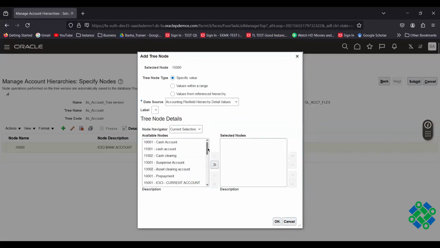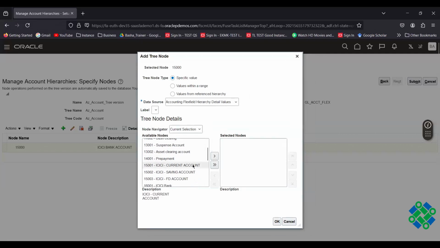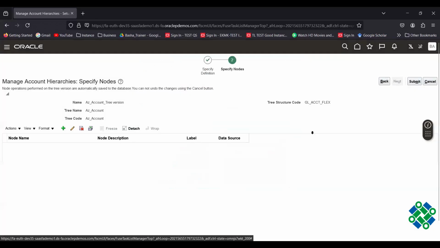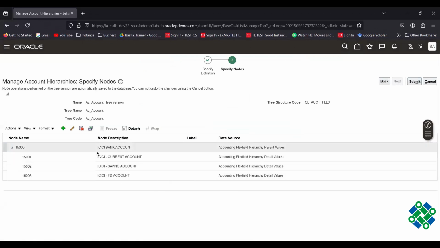In this one, I will tell the system I need to have this account, and this. I click on OK. So now what happens is the system has this. This is now a parent or a summary account. Under this, we have these three.